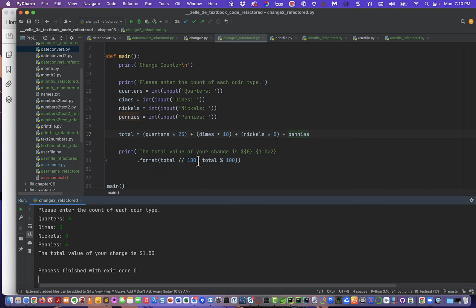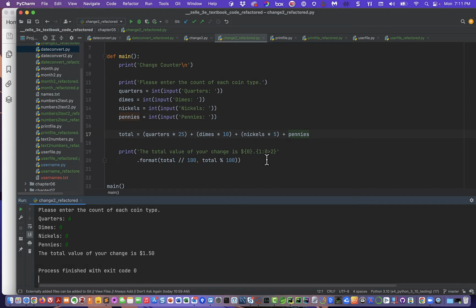That's going to be total integer divided by 100, so that's going to give us the whole dollars. And then we have a period for the decimal point. And then index 1, that's the second of these. This is going to be total modulo 100, so that's going to get the remainder of the pennies.